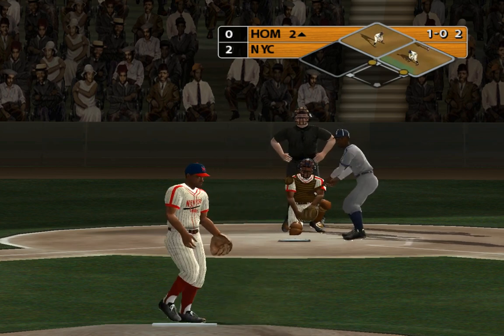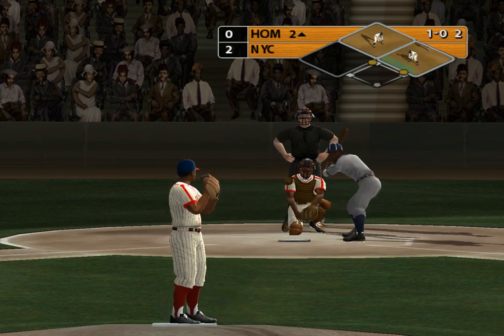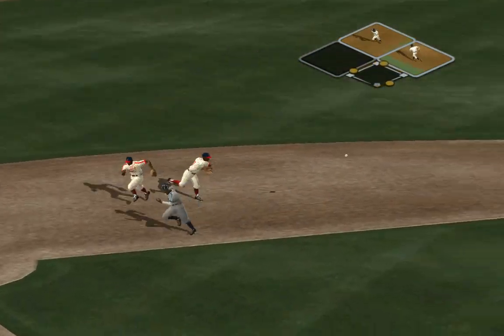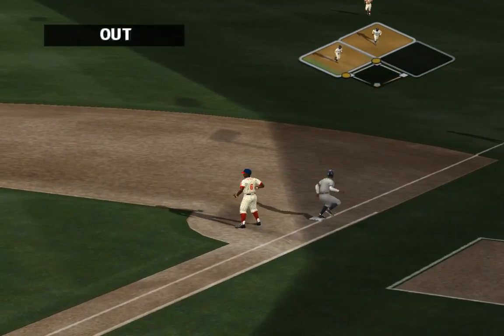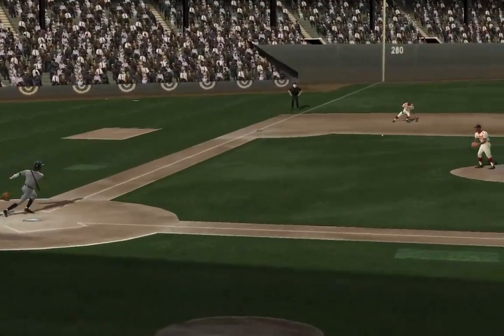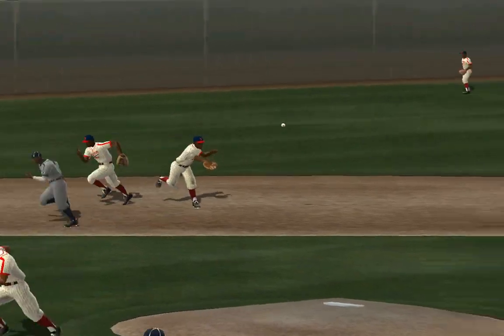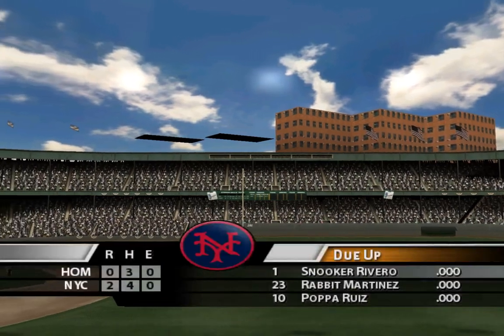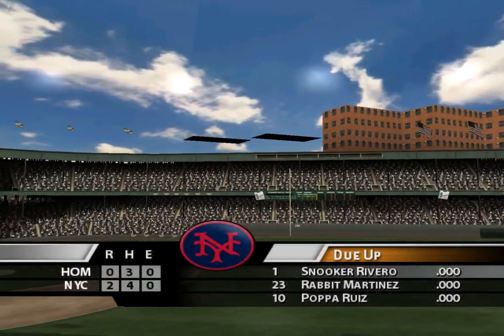Outside. He was hoping the batter would go fishing at the pitch out of the zone. Hit to the left side. The side is retired. The home team coming up next. Heading into the bottom of the second, the score is 2-0.